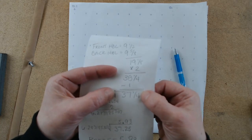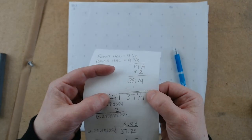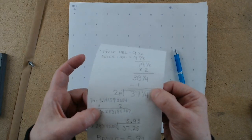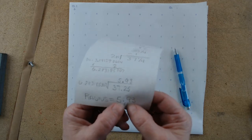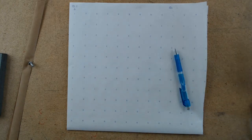In order to find the radius of the circle, we need to divide this by pi times 2. So 37 1/4 divided by pi times 2 equals 5.93. So our radius is 5.93, or 5 15/16 is pretty close.